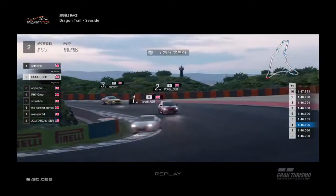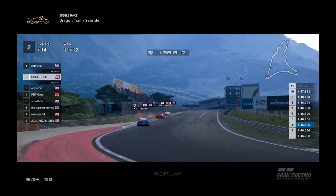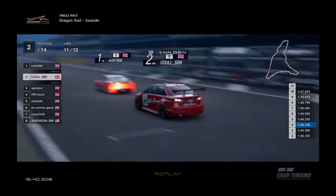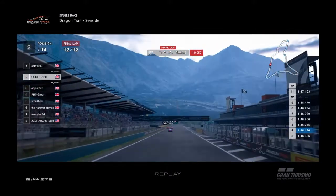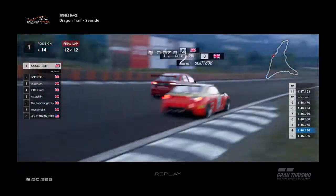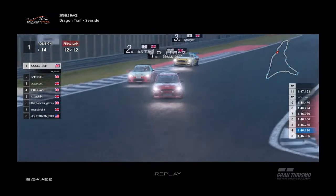In the corner he goes sideways, and got it a bit wrong I think, because he's gone wide on the exit, so it looked like it was a bit too sideways, and it just compromised his line, and Sean's now right there because that Alfa or Mitsubishi will get off the last corner like a bullet, and he's alongside and he's taken the lead. The graphic says that he's in the lead, so he is. So he'll cover the inside and take the lead.